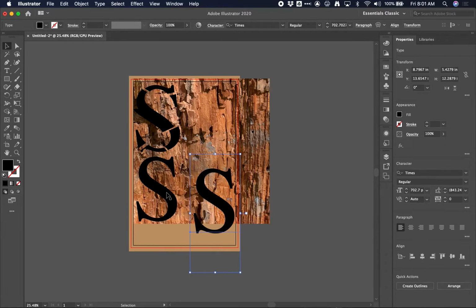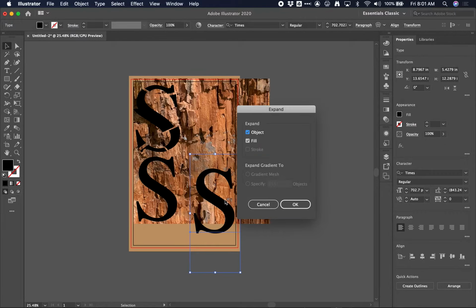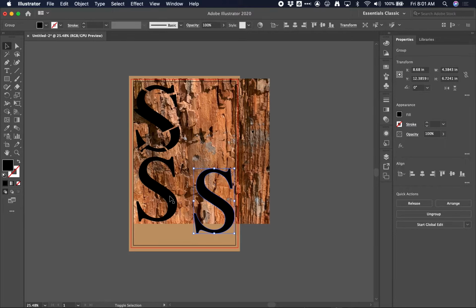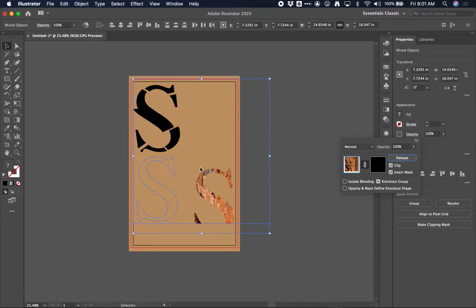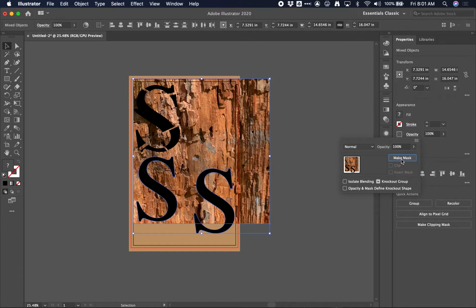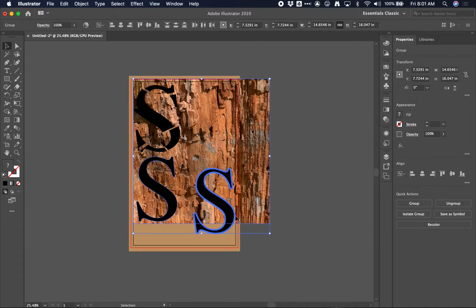And then select this, Object, Expand, and now this is expanded, and this is the mask. And if I make a clipping mask, I could do that as well. Looks like it might just be the one object that's making the mask, just a single shape. So something to think about.